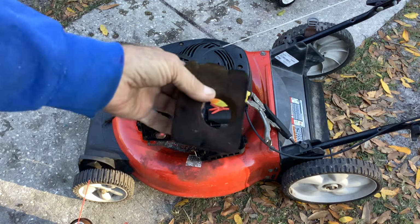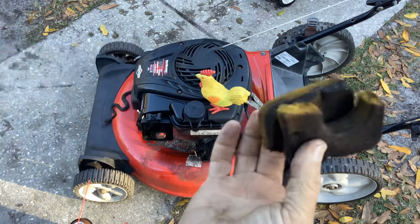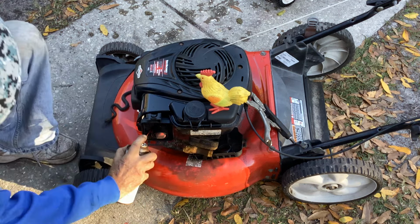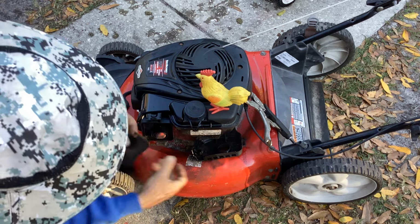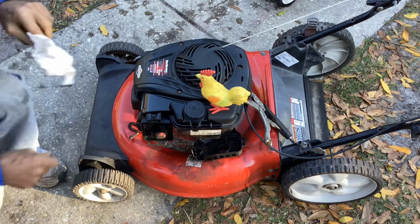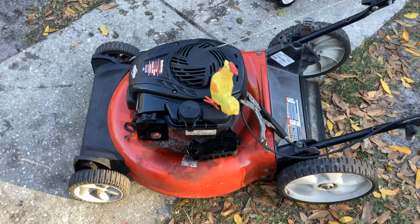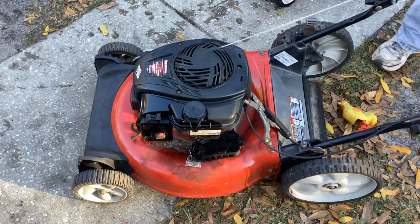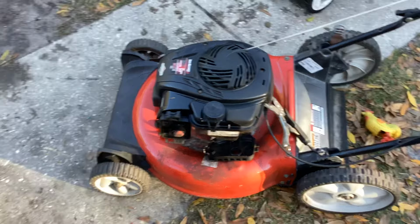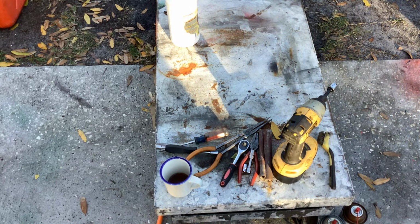Okay, totally brittle filter, probably the original one, dry rotted, so that shows your maintenance there, which was none. No maintenance on the 2016. Okay, let me move this junk, and then we're gonna proceed with the fix. Start and stalls, start and stall. That's all we ever encounter. Mostly start and stall.